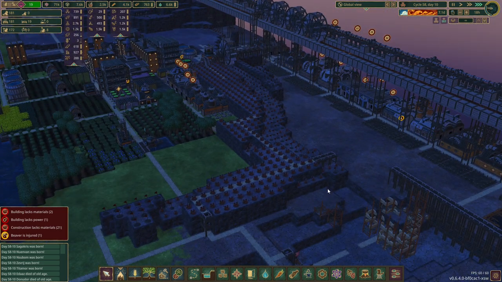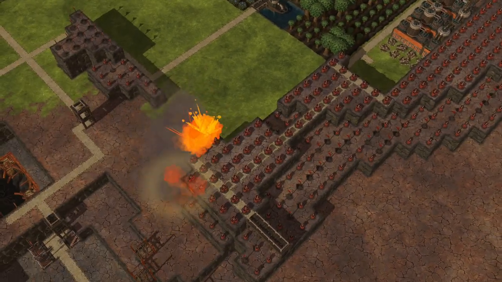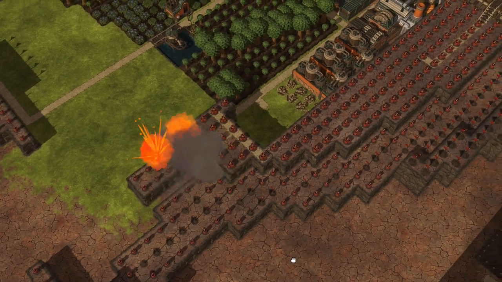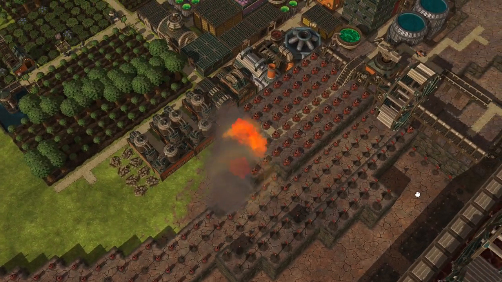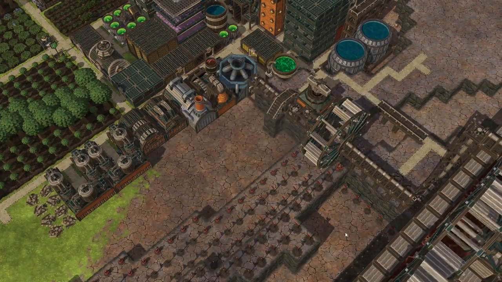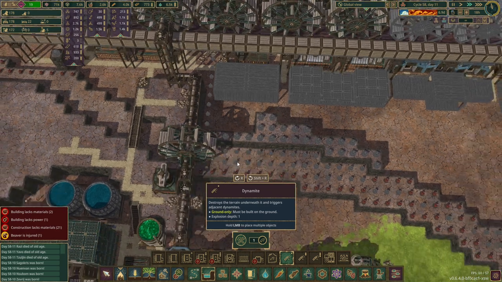Let's explode some more things here and just hope and pray that no beavers are stood inside here. So let's detonate it down here. To the height we want to be at. Awesome. So we can get rid of the overhang here. We don't need that anymore. We still need the power come in because of the food. That's fine. We need to put in a run.